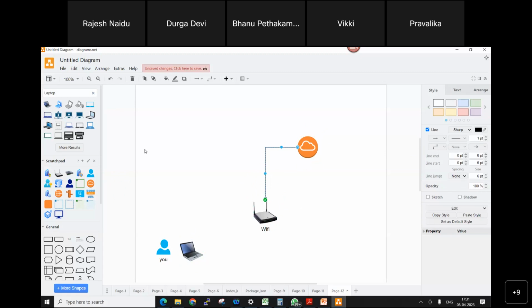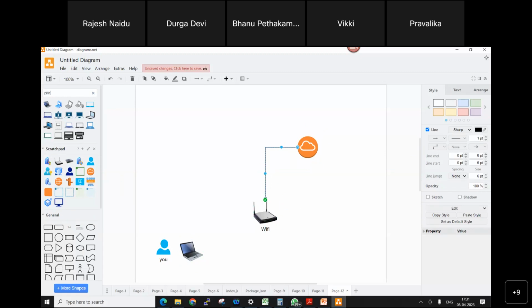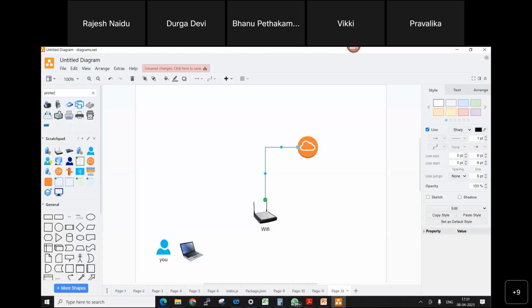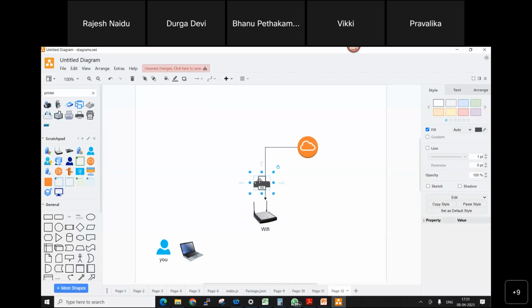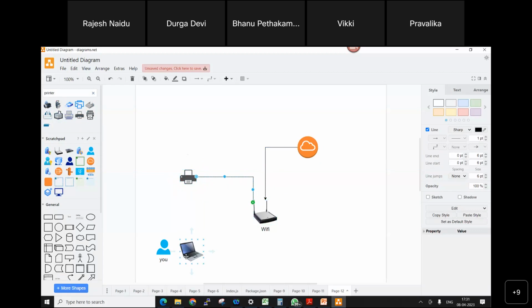Suppose in your home a printer is available, maybe wireless or maybe wired. If it is wired, it is also connected to your Wi-Fi router, and through wired or wireless you connect to the network and take a printout.